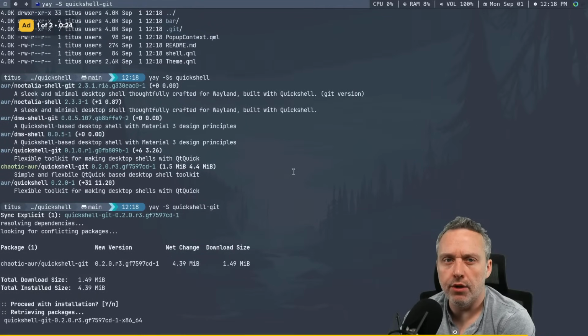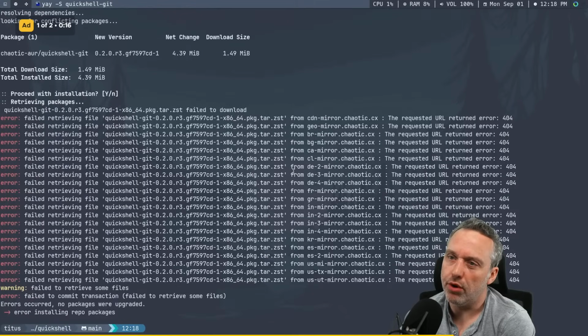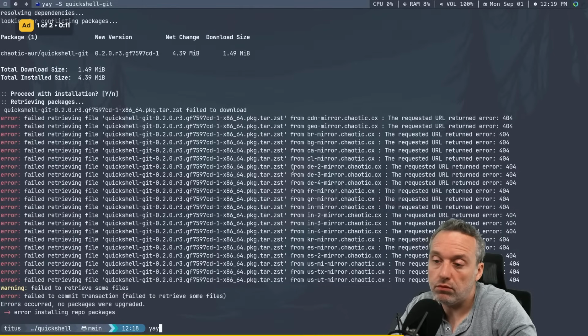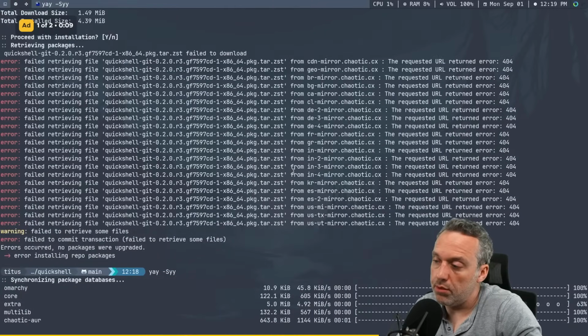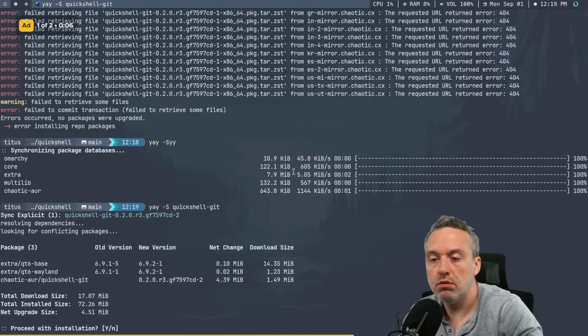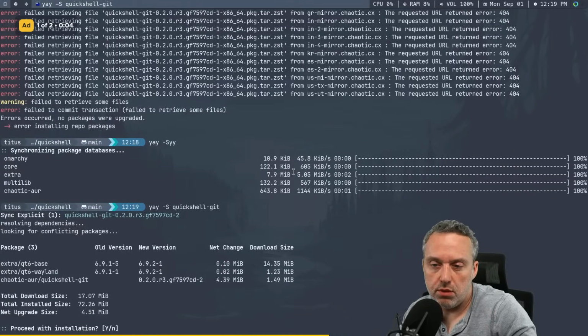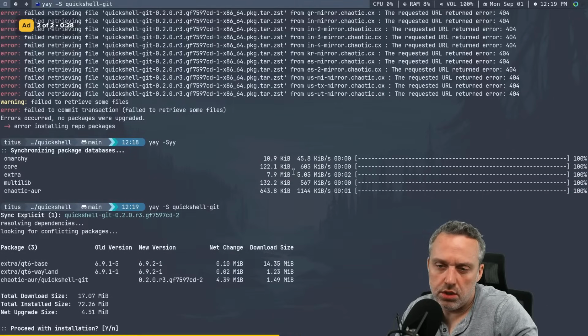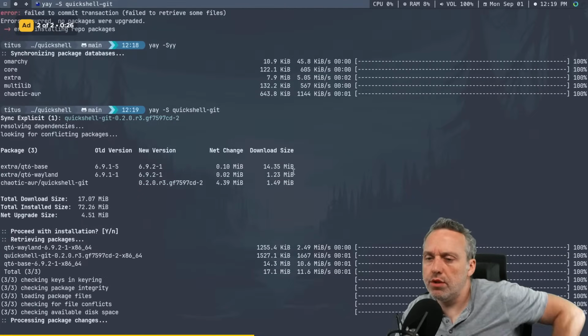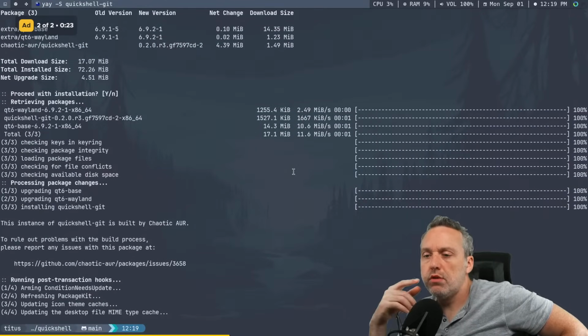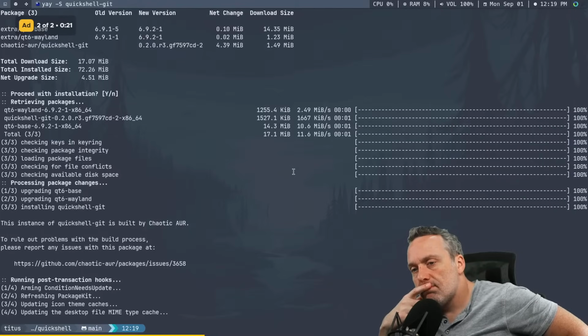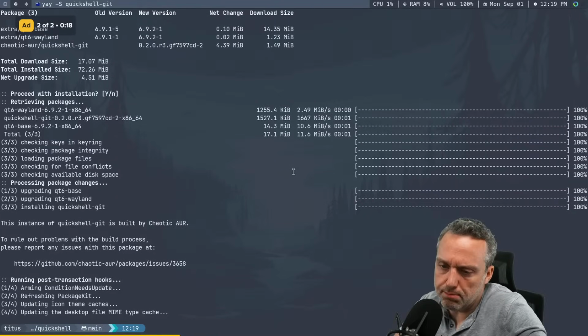Let's try out. Let's see if it works on Xorg too. I'm kind of curious, Ashlyn. So we might just get rid of the top bar altogether. Be kind of cool. 1 second, let me update my repos. Qt base, Qt6, Wayland. It doesn't look like it would be that much. Let's see what other packages it pulls in during the build process. That didn't seem like much.